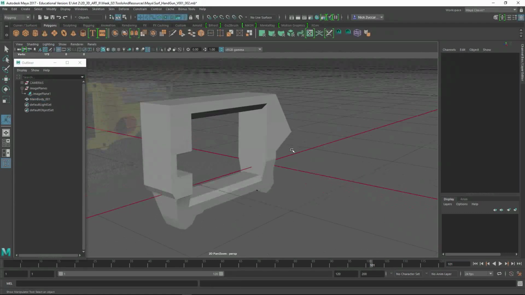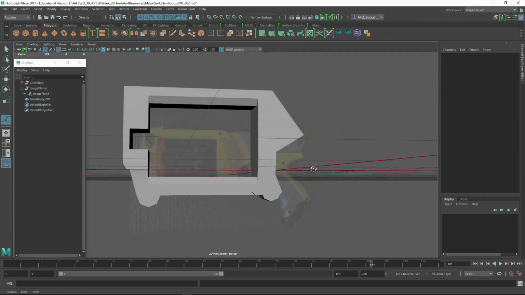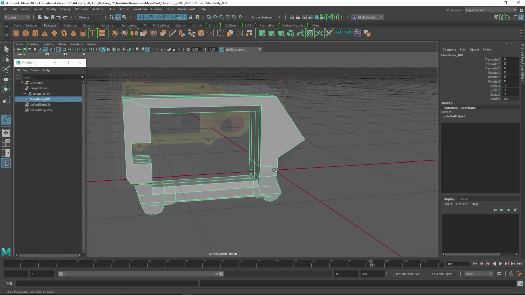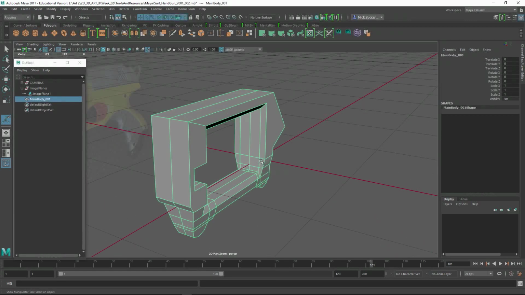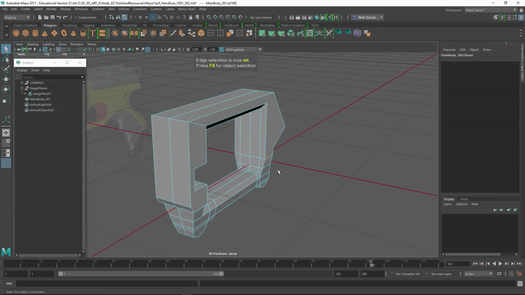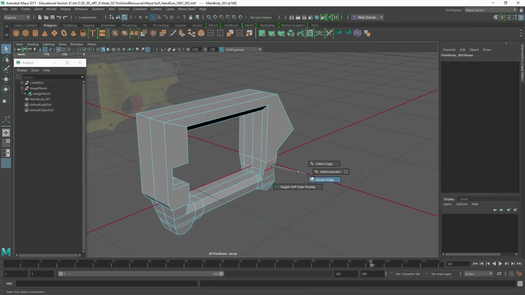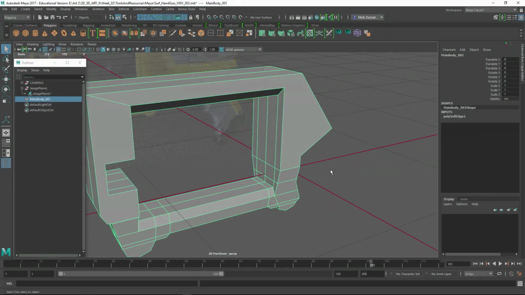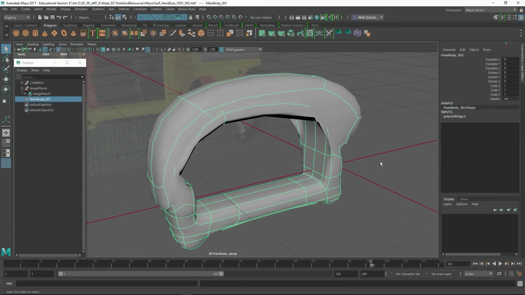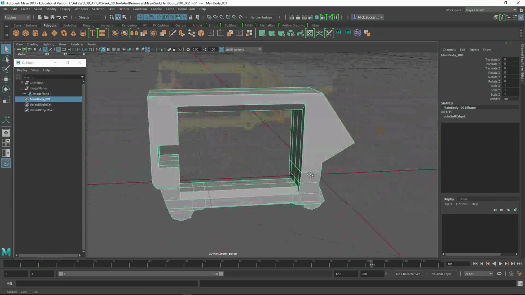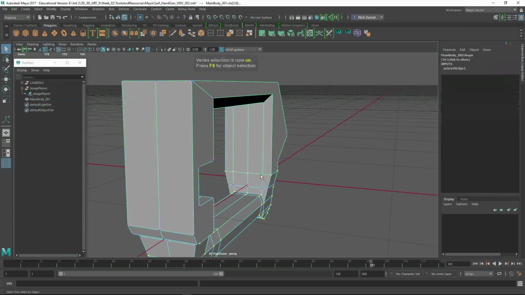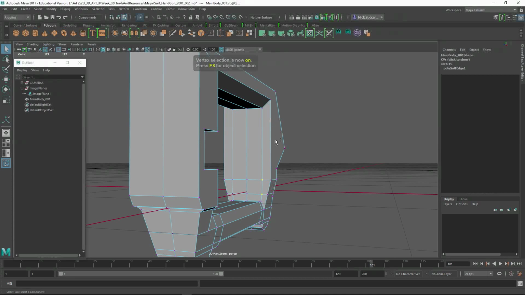So just get used to using these tools. We're trying to get to the point where this object is ready for us to start doing some beveling on this, right? Because the goal is for us to be able to take this model, tap 3 for the smooth mesh preview, and it still kind of holds. There's going to be quite a bit going on to get to that point. We're just not quite there yet, but we are getting pretty close with this. Just going to move these verts.